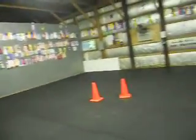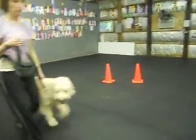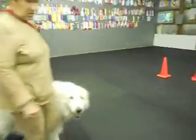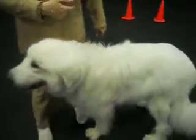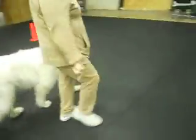Come in towards the center and walk around me. About 6 feet away. No. 180 right. 180 left. Daizee back. Back. Good. Daizee. That's not 6 feet, Sue.